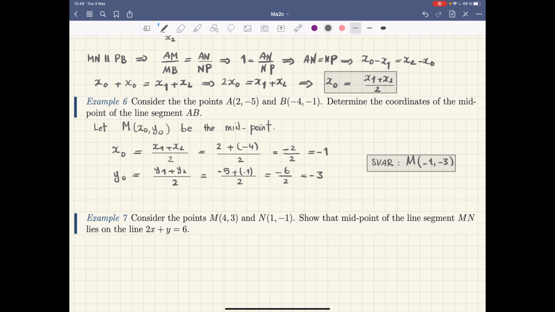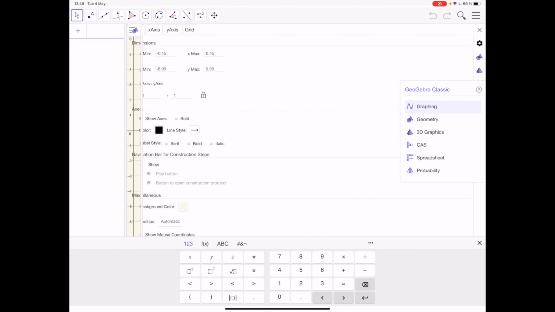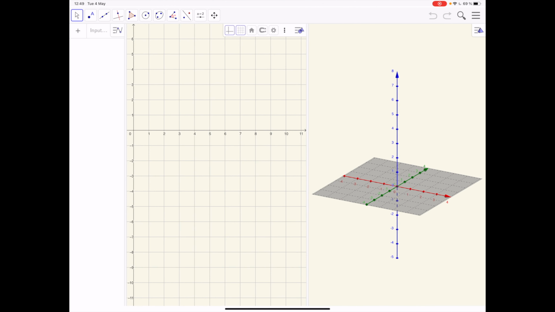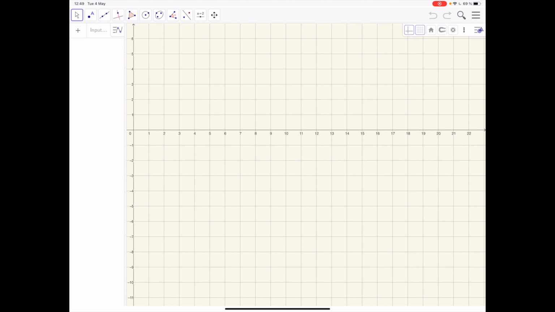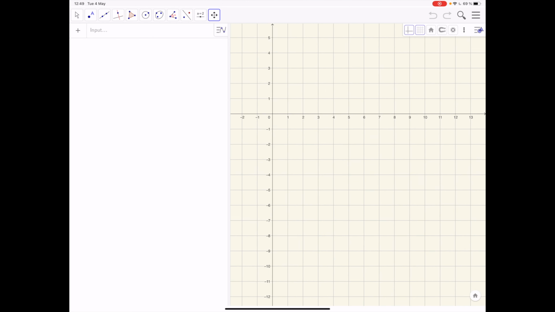Yes? Okay, so let me see if I can use this keyboard for GeoGebra as well. So if I switch, oh no, that is the same. If I switch to GeoGebra, I think there is also an instruction there. So I go to view. Okay, so let me just ignore that. So 3D, I want to get rid of 3D here. Okay, so I think if I remember, there should be an instruction in GeoGebra to give you the middle point.